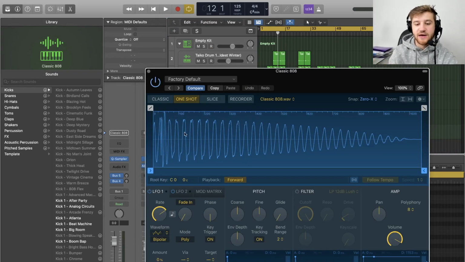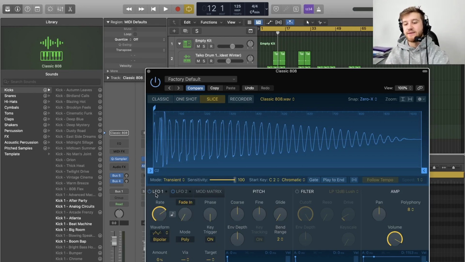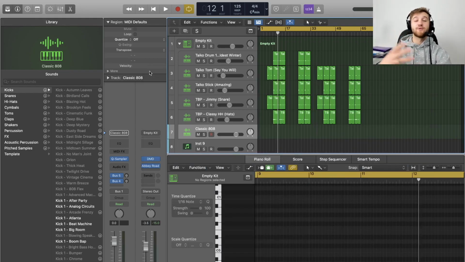So you have the one shot, and then all these different effects and different types of things that you can do to affect your sound and get the ideal sound that you're really going for. Typically, I honestly don't really mess with these, unless it's like the hi-hats. But for most sounds, if you're working with high quality kits, just load the sounds in and work with them. Throw an EQ on there maybe.